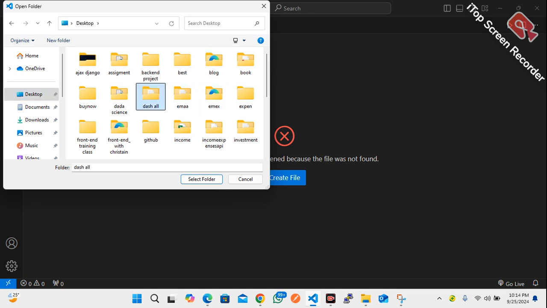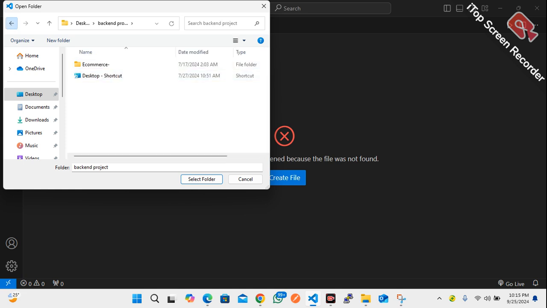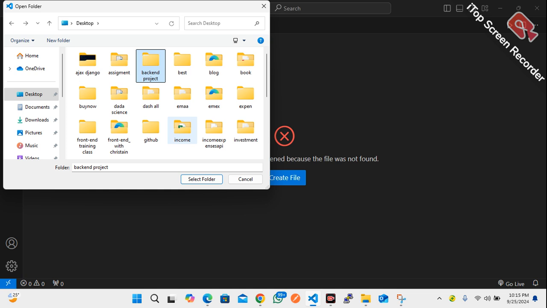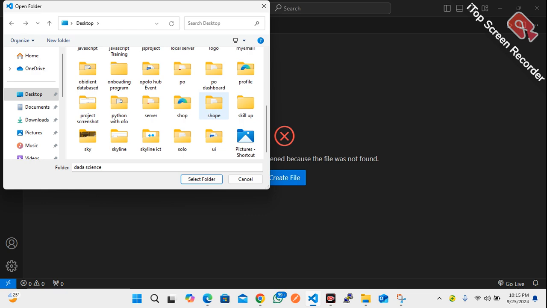Django backend. Are you sure? Okay, backend. But is this the backend project? No, not this one. Django backend.